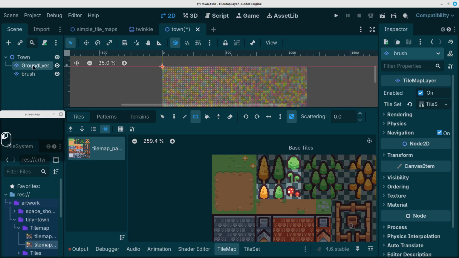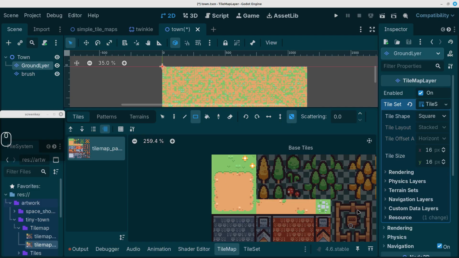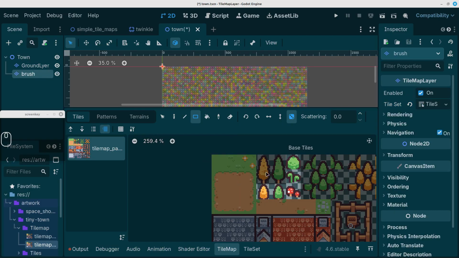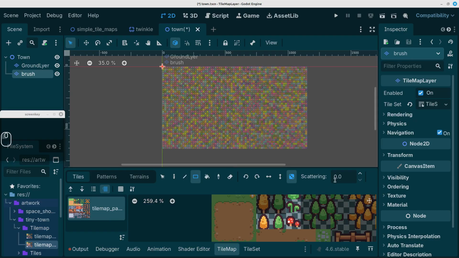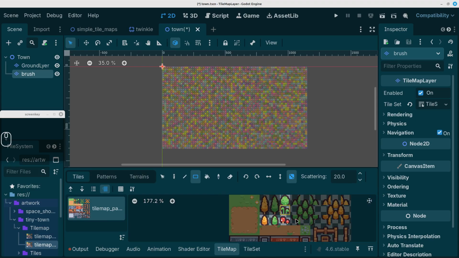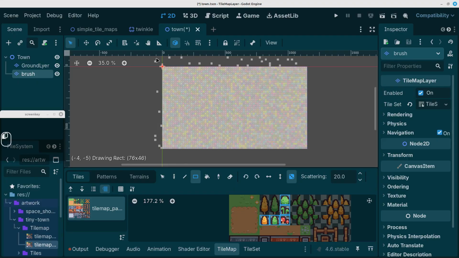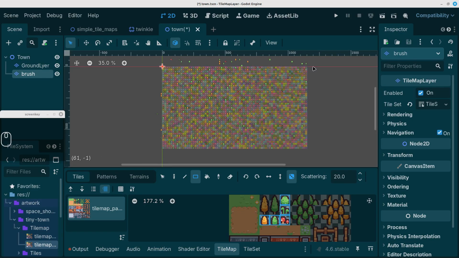If you go back into ground layer, we'll notice that the ground layer is preserved in the tile map. So let's just draw some brush here. I'm going to keep the random on. Let me just drop this a bit. And let's put the scattering to, let's say, 20. Don't forget to select the tile maps that you're going to use, like I just did. And just draw a square around it, and we're going to get brush being placed.